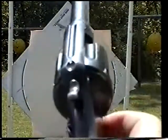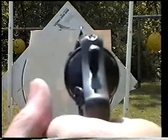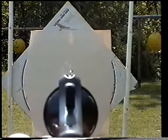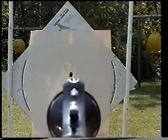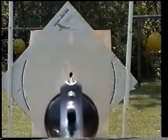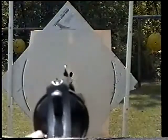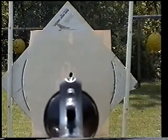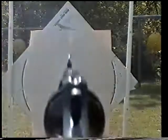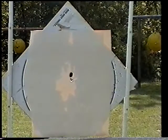Now friends, you're getting to do something that very few people ever got to do, and that is safely look down the barrel of Bill Jordan's gun. Let's see this old warhorse in action here. Six shots from this great 44 Special. My goodness. Well, wait a minute, friends.